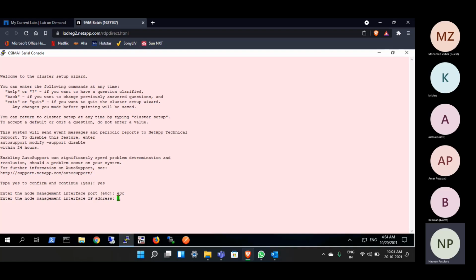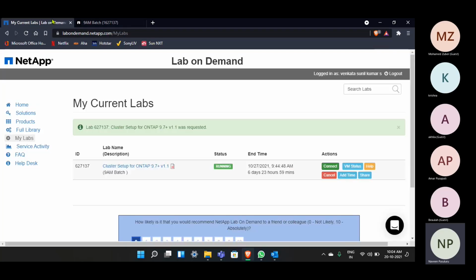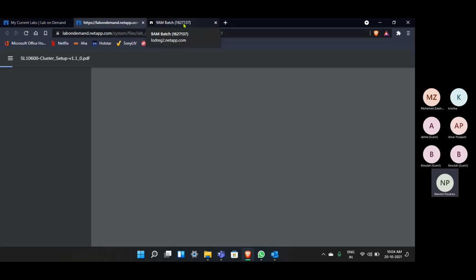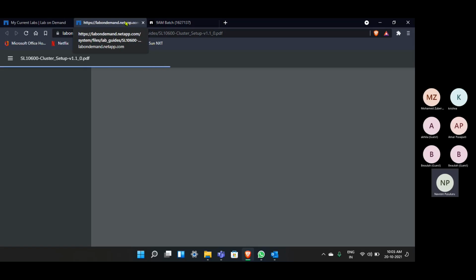But in this lab, we don't have a network team, right? Then how to get the IPs? For that, just click on the lab guide here. So this is the lab guide. Normally, I know which IP I need to enter because I'm very familiar with this lab. But if you don't remember, just go to the lab guide, and from here it will give you all the IPs.